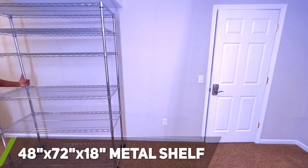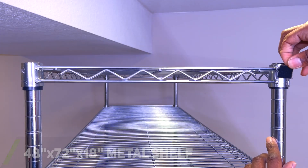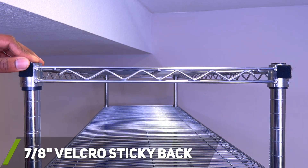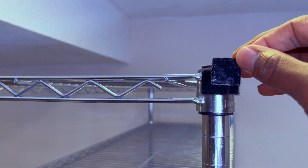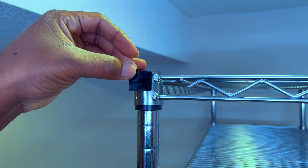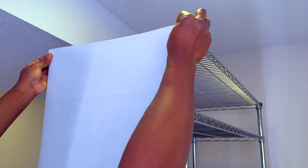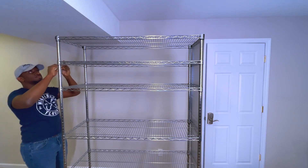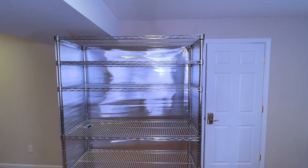I purchased a metal shelving rack that was large enough to support my new hydroponic grow area and future systems. To attach the mylar film to my grow rack, I used several pieces of velcro sticky back squares to ease the installation process. I first installed the loop pieces of velcro on the rack and then attached the hook pieces. I then tucked my mylar reflective film and firmly pressed it up against the velcro. This makes the process much easier than having to measure where the velcro should be placed on the film.